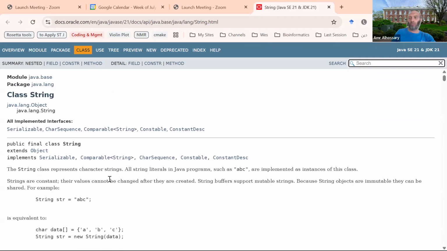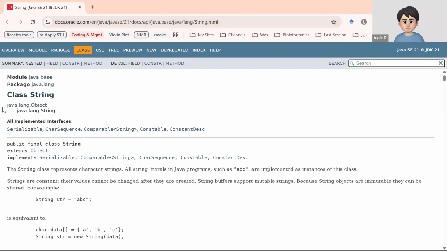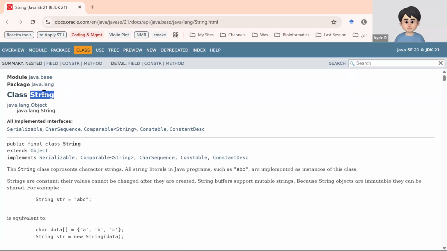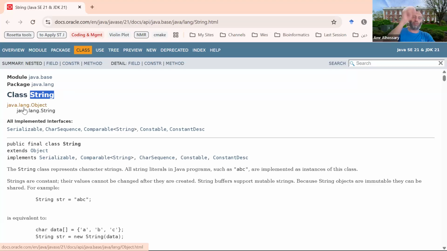Here we have the module which contains the class, and the package. We know it belongs to java.lang. The class name, and its inheritance series. So String inherits directly from Object.